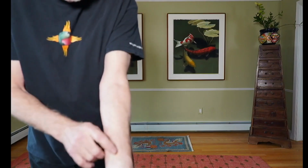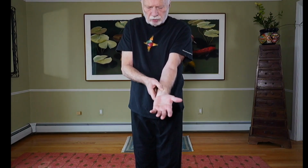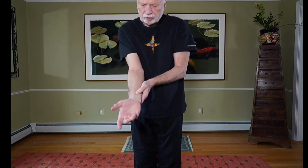Now, if you make a fist, see there's like a little groove there, so your three fingers above the crease in your hand, there's a little indentation. You put your thumb in there, you push in and rub circularly. You push in a little bit. You don't cause yourself pain. Then you can do the other side too. There. So once again, this is to relieve nausea.